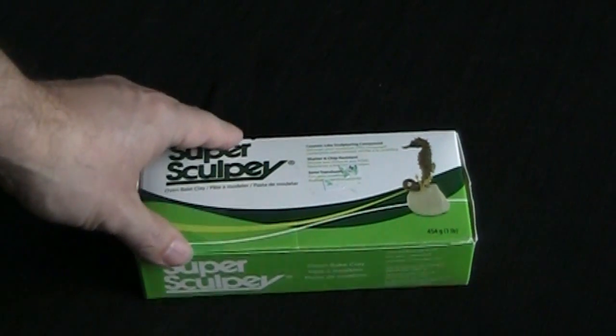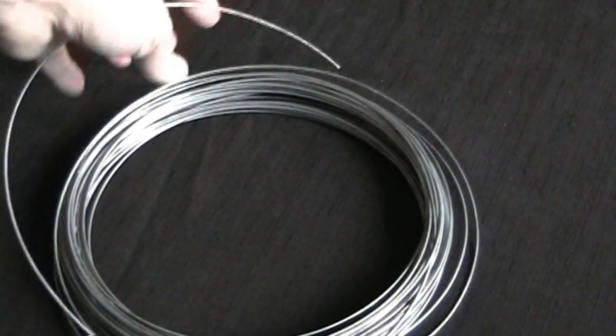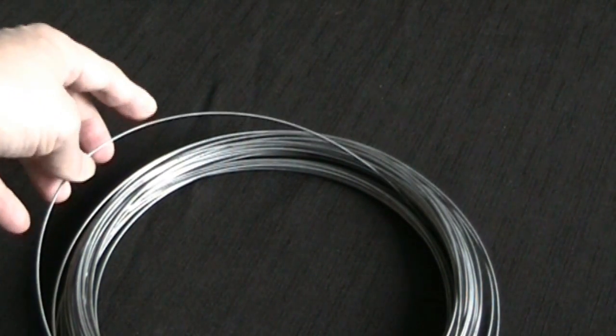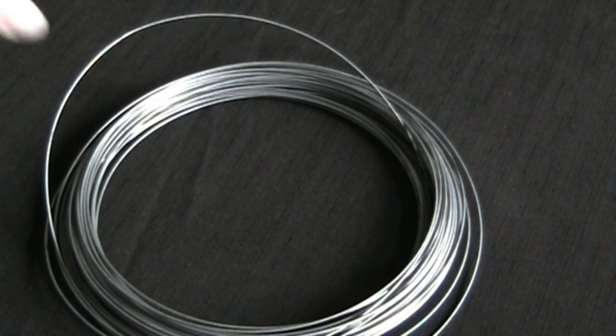Now, one problem I have with the sculpture is the Super Sculpey is not strong enough for the small areas of the sculpture. Like, see the arms? This would break off very easily without support. So what I've used is, I'll show you here, some wire. This is a fairly thick wire that I got at the hardware store, and I built an armature out of this. I'm not going to go into building an armature in this video. If you're interested in building an armature, just go online. There's tons of stuff online about how to build an armature for a sculpture. But I just used this wire, wrapped it up a little bit, put some clay on it, and baked that, and then built the rest of the model around that basic armature. The armature is really needed in something like this with long arms or small areas. If it's thicker, you wouldn't really need the armature so much. But this kind of thing, I definitely needed the armature.